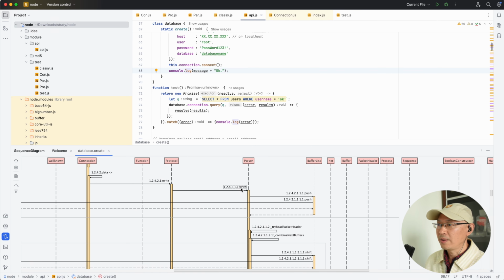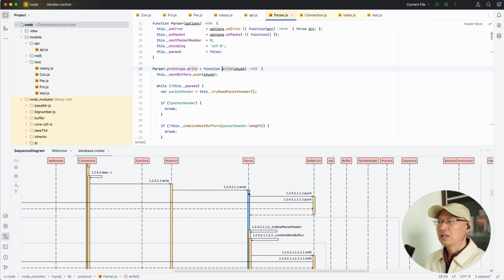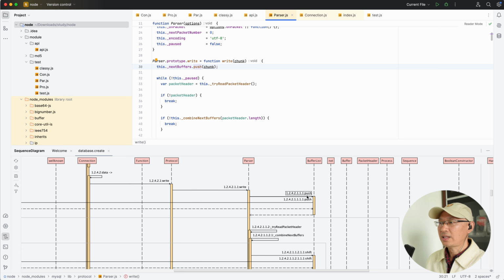Let's try another one. This time, say we want to see how the write method of the parser object is implemented. I double-click the write method lifeline, and it jumps to its implementation. Then, I click through its method calls one by one. First step is push. I find the second method call, double-click to go to its code.